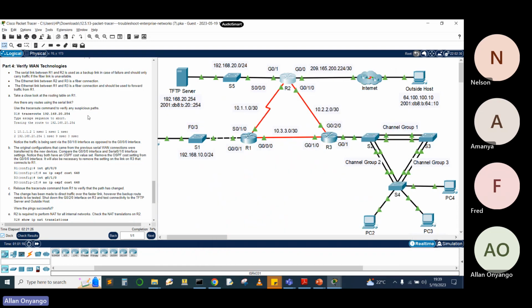And then I'm trying to look at the Ethernet link between R1 and R3, which is a fiber connection and should be used to forward traffic from R1. Okay, take a closer look at the routing table on R1. Are there any routes using the serial link? So on R1, use the traceroute command to verify any suspicious path. So let's go to R1.